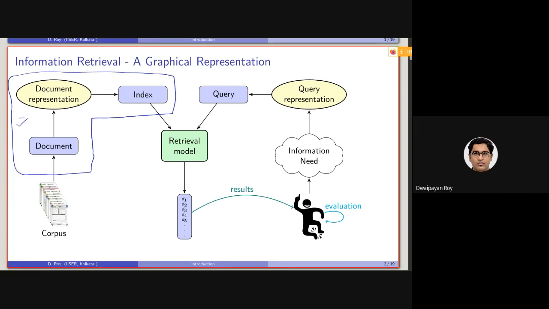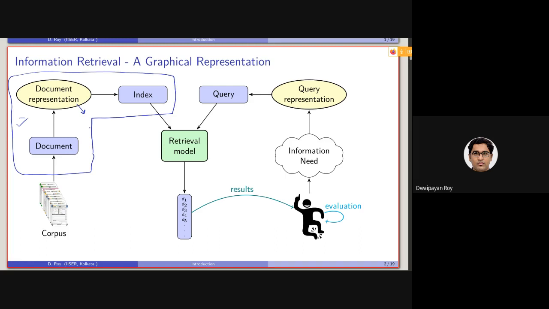This document representation involves the term selection, the linguistic preprocessing steps like applying stemming or stop word removal or not, and whether to keep the capitalized words as they are or not.